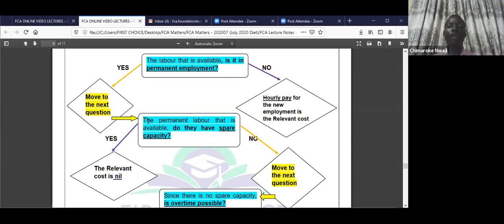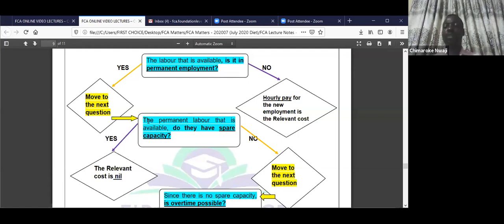Your boss now says, okay, we have this one-off contract that we want you to do. Please go and join these laborers that are doing this work. After all, in your letter of appointment, they said, and any other job assigned to you by your boss. And your boss asks you to go and join them. Do you expect your boss to now pay you separately for doing that one-off contract? It is part of your job. You have been paid for that time already.